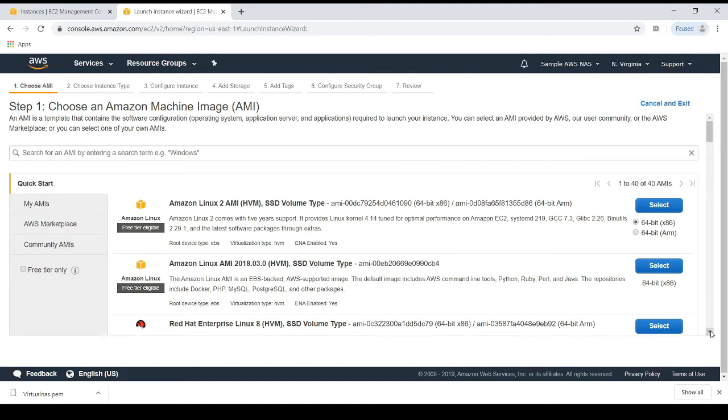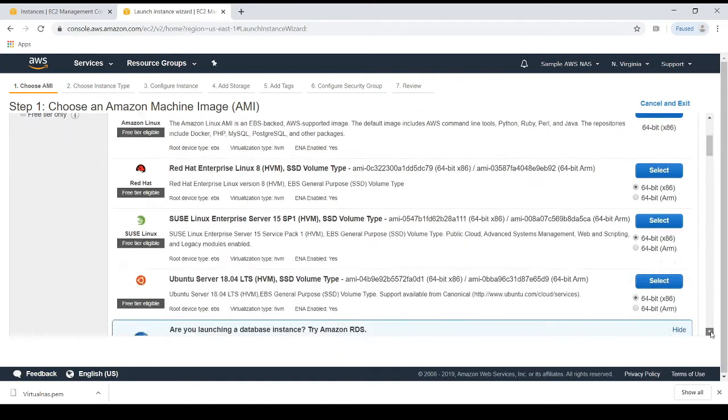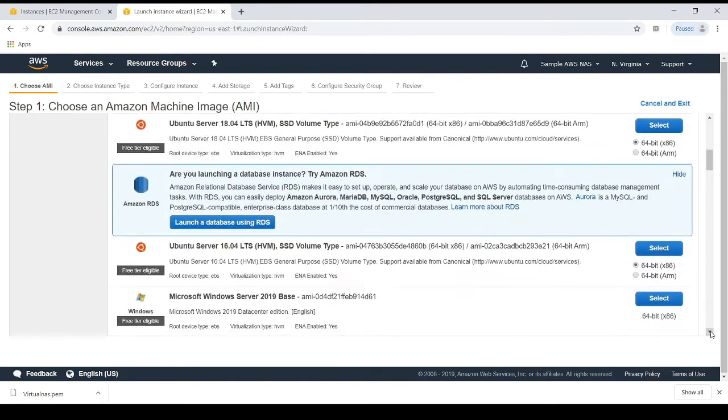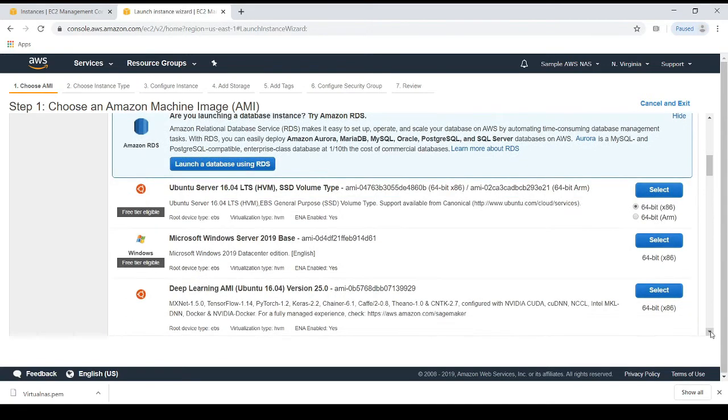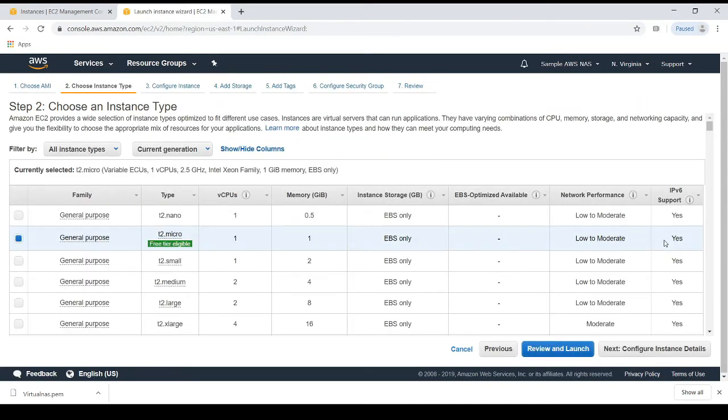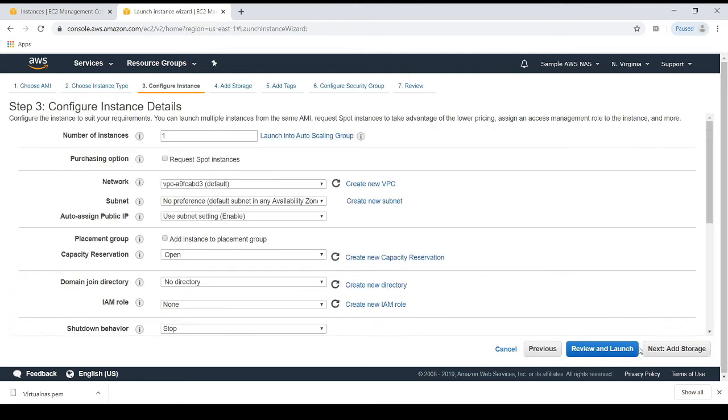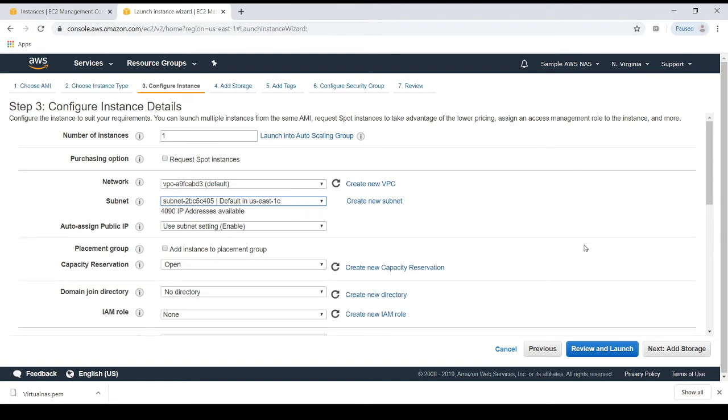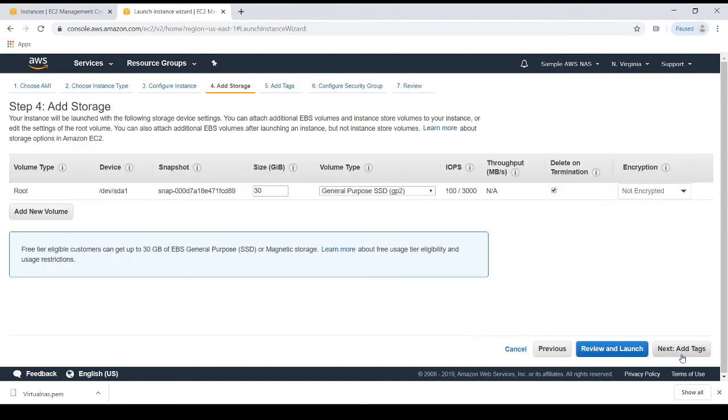Next, we're going to create the Windows instance that will be used to demonstrate connecting to the NAS. I'm going to select Windows 2019, although you can use pretty much any version of Windows Server or even desktop to connect to this NAS. I'm going to select a T2 medium because of performance issues. We're going to use the same availability zone as our NAS for performance reasons.